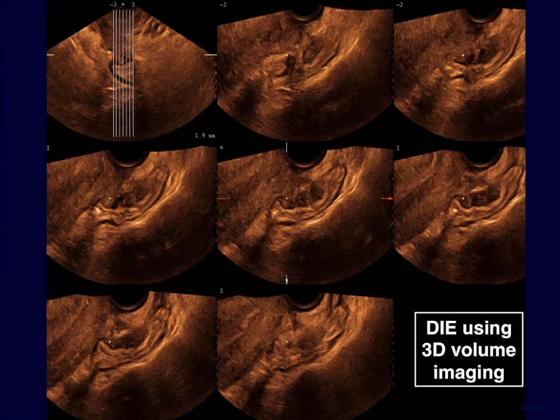And you can do a 3D volume, and when you have the volume, you can then view it in all sorts of different ways, display it as a tomographic set of cuts, just like a CT or an MR would look like. And here you can see these nodules along the wall, and the coloring of the image can actually sometimes show more detail to the eye than the black and white.